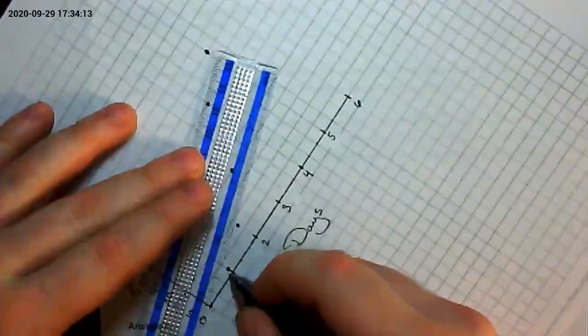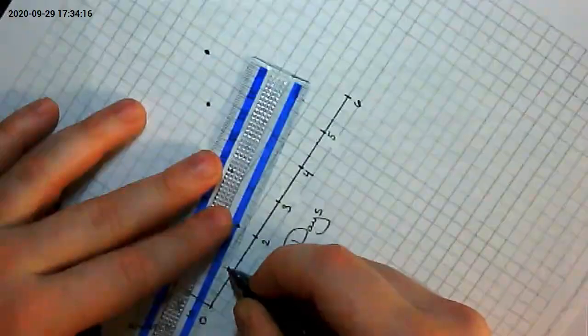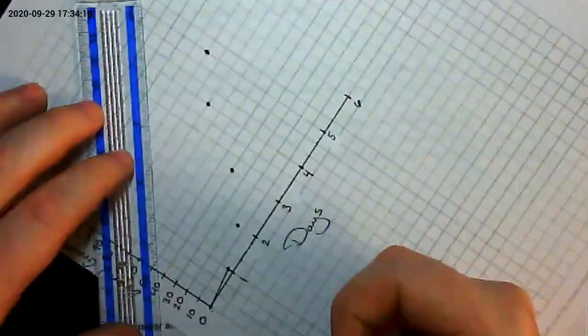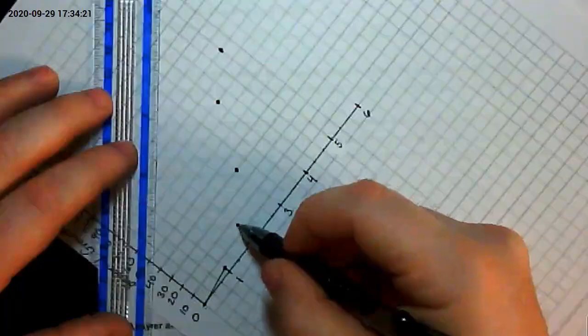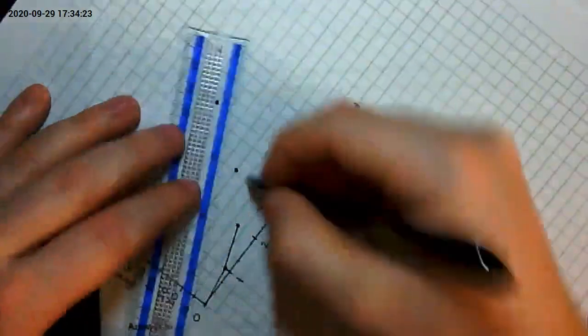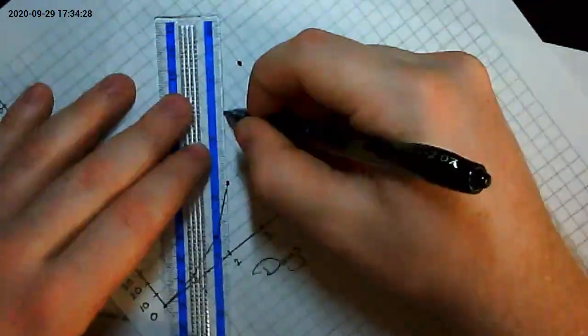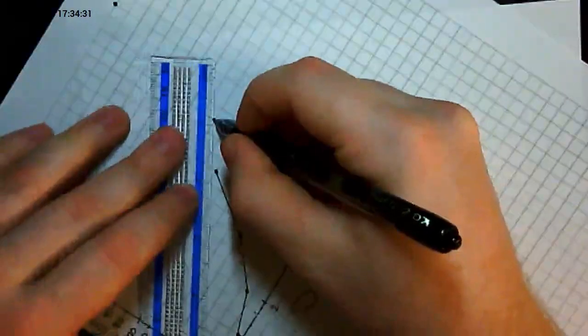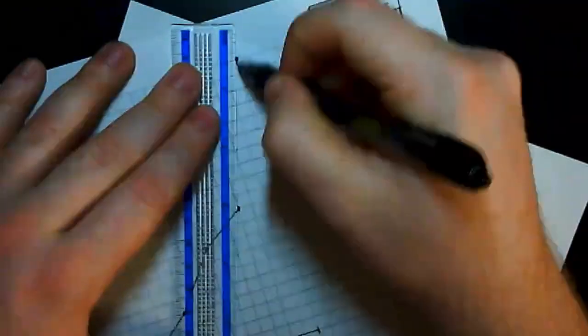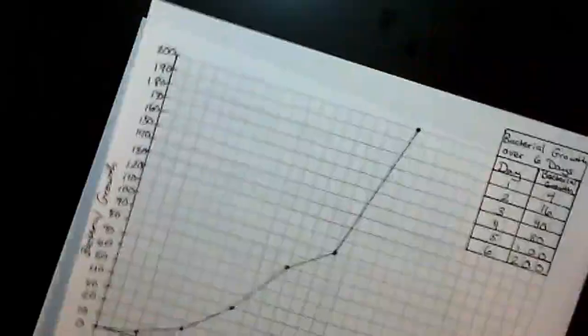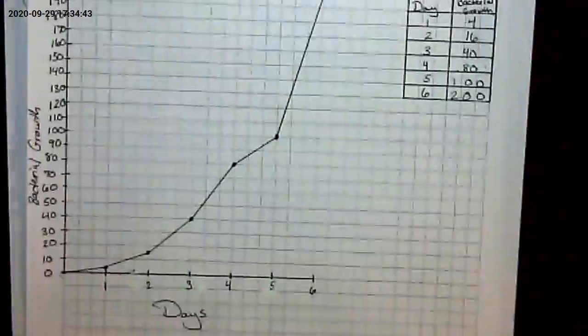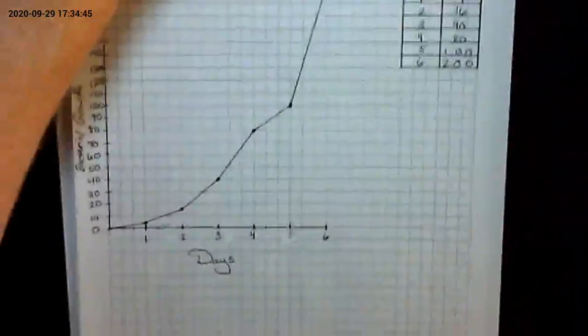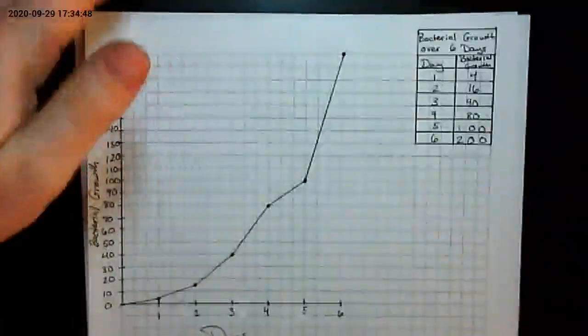So we're going to start here, and go from our first dot to the origin and just draw right there. Then we're going to connect our second dot to our first dot, third dot to second dot, fourth dot to third dot, and just keep on going until we've connected all of our dots. Okay, and then boom, we have our line graph, which for the most part accurately represents the distribution of the data that we collected.